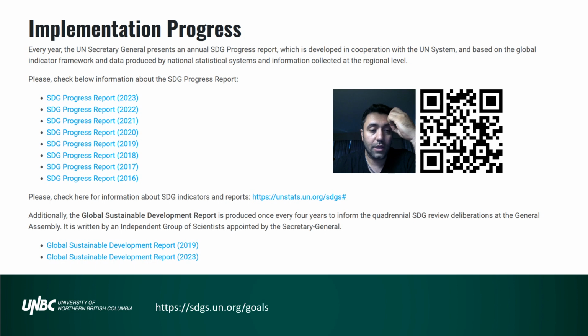And each 4 years one Global Sustainable Development Report is released, and we now have 2 Sustainable Development Reports on a global scale, of which the most recent was released in 2023.